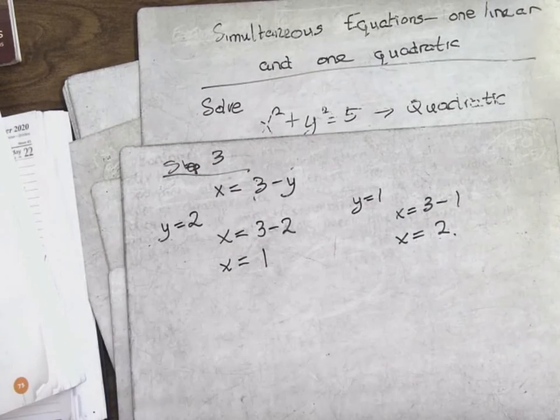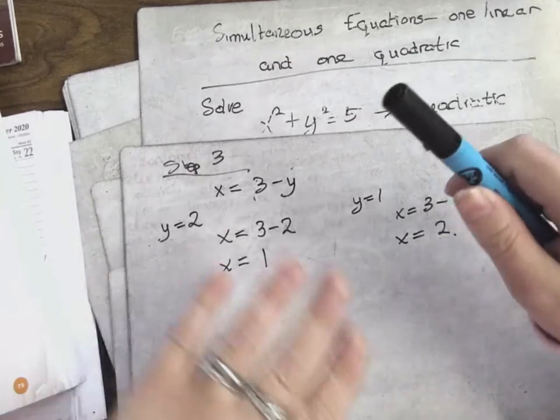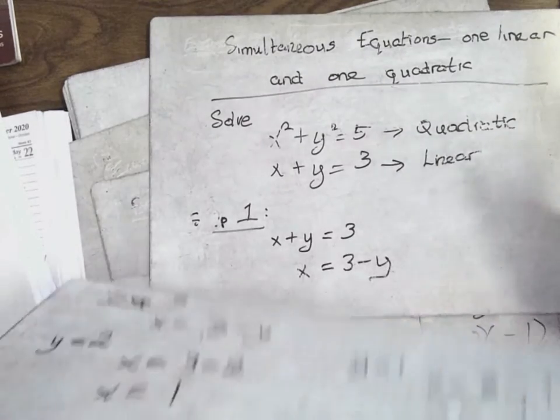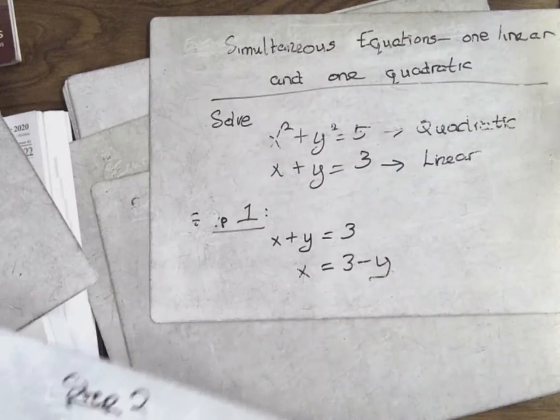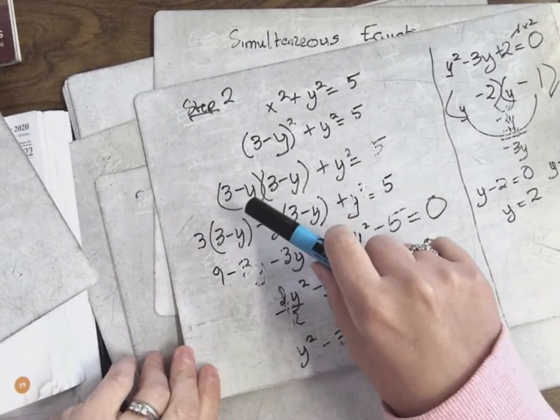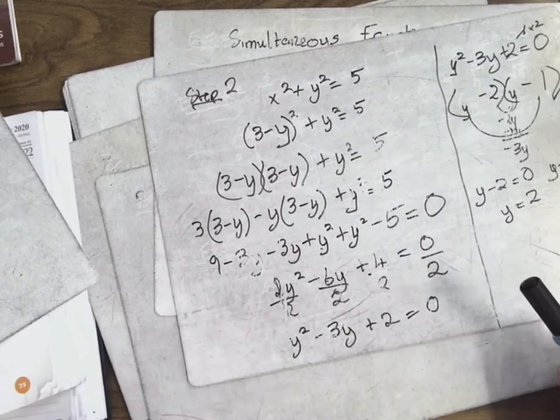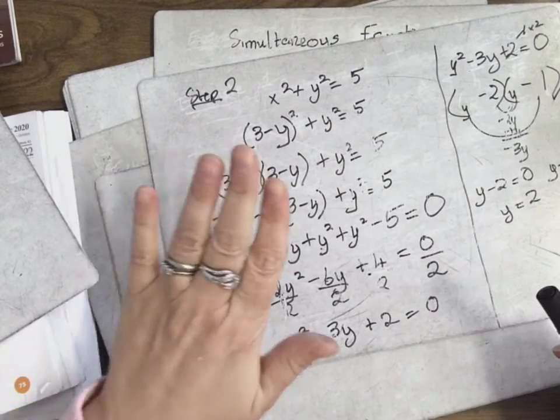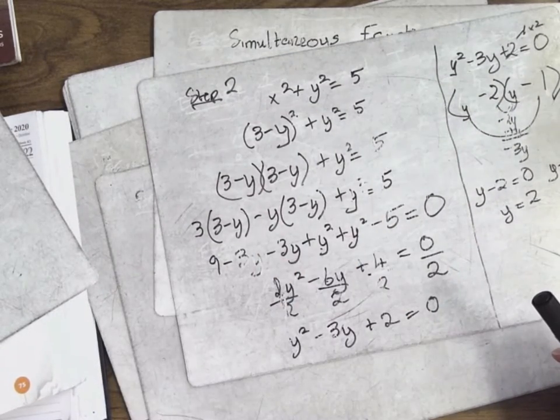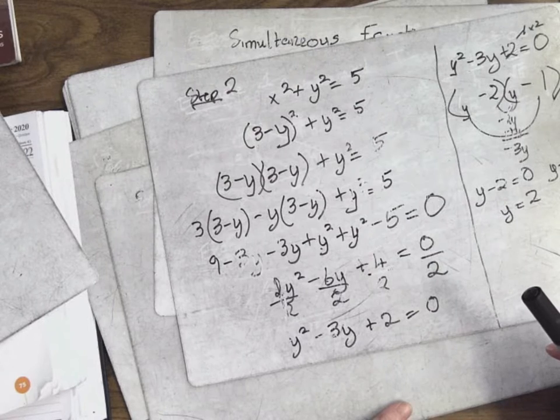How many marks did you get if you got it wrong? If you got it wrong, okay, but just say up here you squared out the brackets wrong. Okay? Just say you multiplied wrong. But everything else, you made no more mistakes. Obviously you're going to get the wrong answer, but you made no more mistakes.